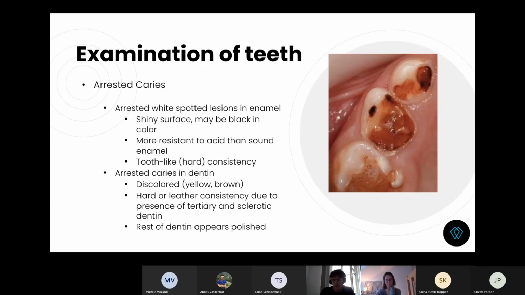So all you do in this case is, I mean, you still mark it down as caries in the examination paper, but you usually just observe and see if it changes anything after a while, if the oral hygiene of the patient improves or not. And then you can still do restorative treatment. Next slide.